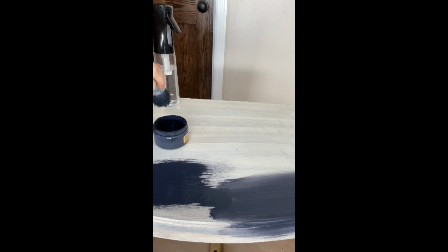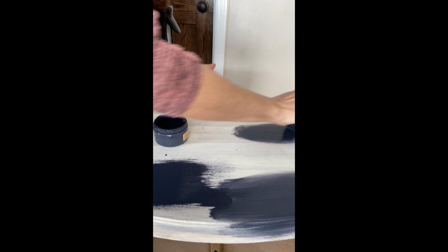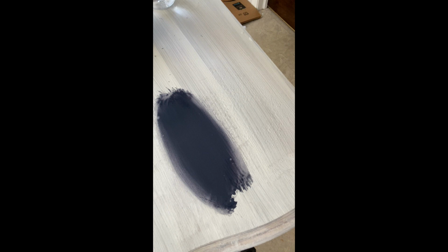put a little bit of paint on there. Again, just a little tiny bit. So it ends up kind of bleeding. I don't know if you can see that. Okay, so add a little bit too much water. Right, so now I've got a puddle of water right here. And yeah, that's way too much water.